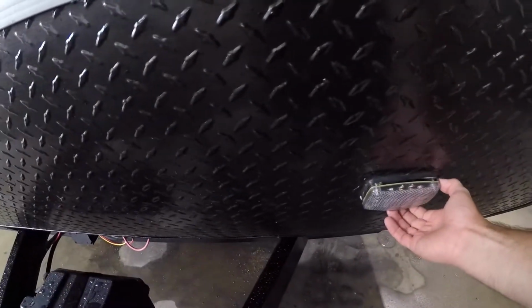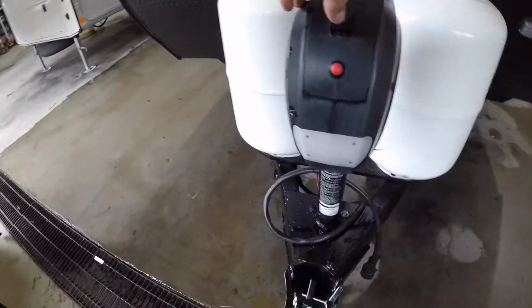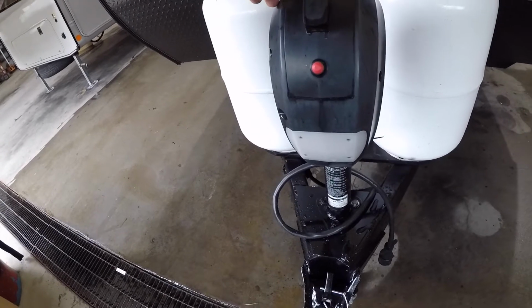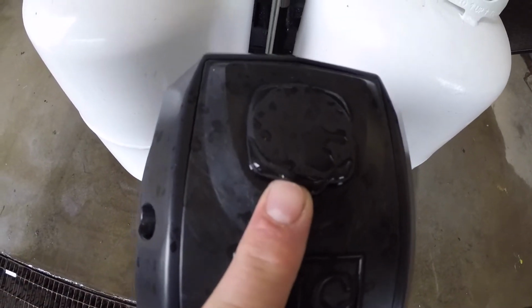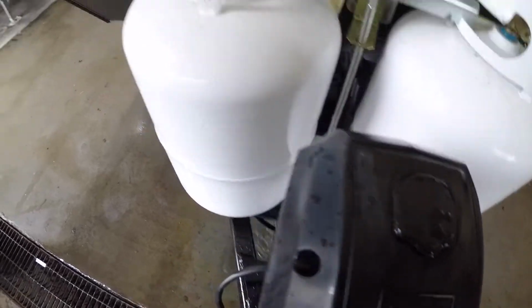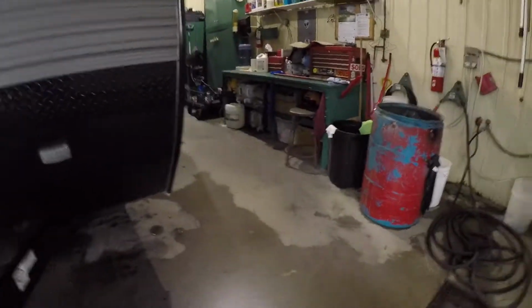Nice nighttime cargo loading light. We also have a light on the power jack. Up, down. Another thing to note here is your manual crank port. You remove that, and the manual crank is in the side compartment.